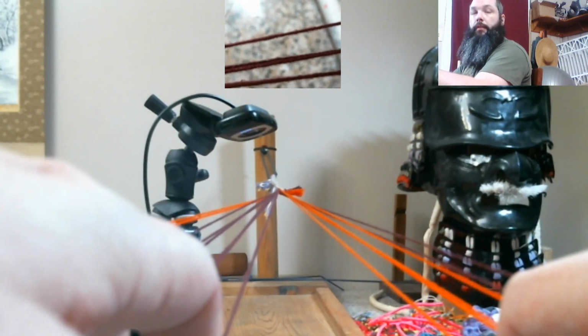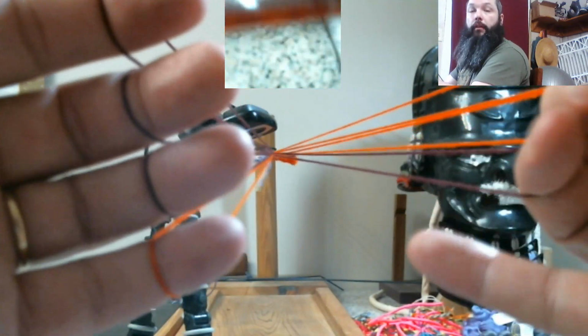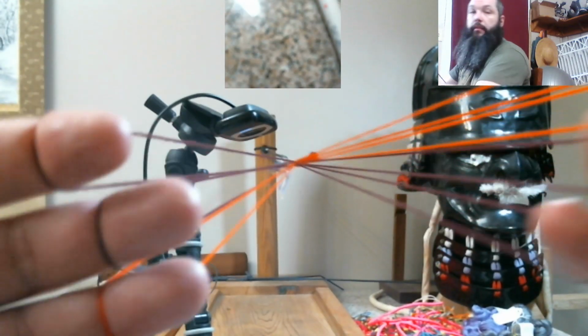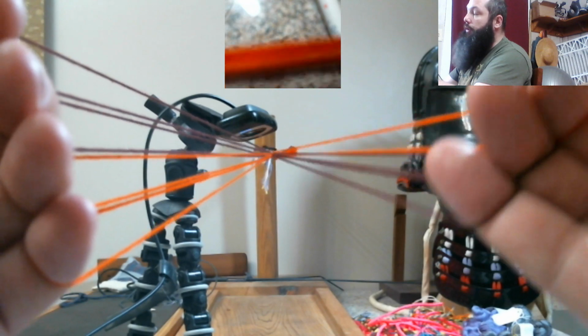and then there's palms down. After that, the next difference is the operating finger. The Japanese like to use the pinky finger or ring finger, depending on how many loops you've got working. What they'll do with the pinky finger is move up from the inside to the outside of the other hand, whereas the Europeans like to use the index finger, generally going through the loops on the same hand and grabbing from the pinky.